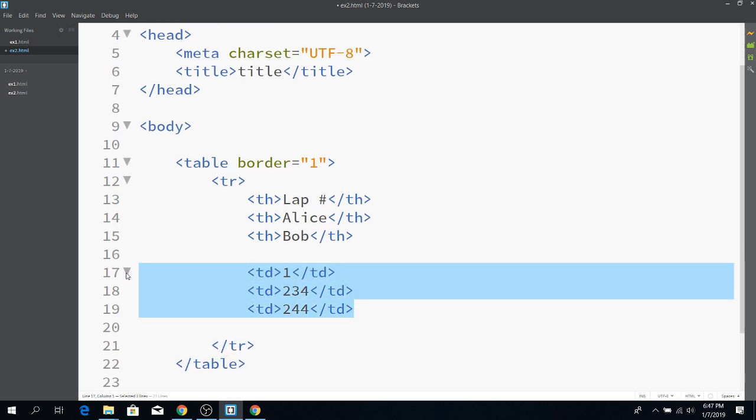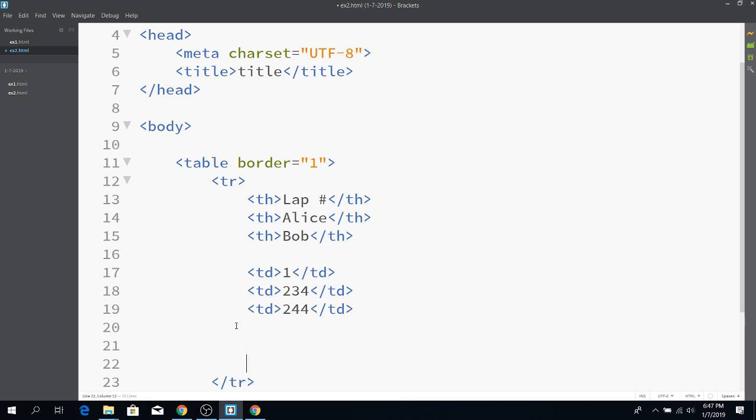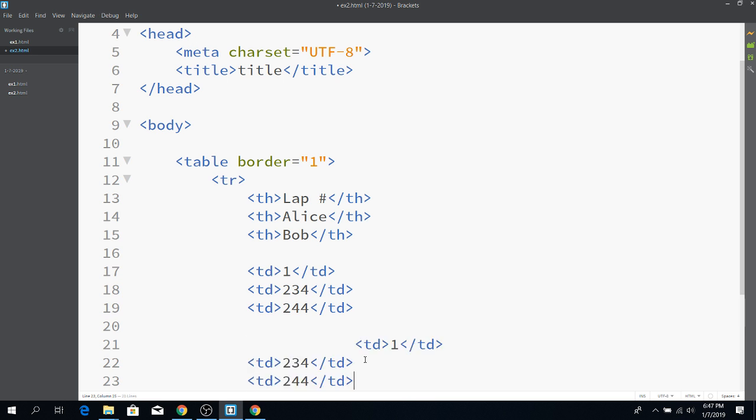And just to save a little bit of time, I'm going to copy and paste. Copy, paste, modify. So this is going to be lap 2. And let's see, they're getting a little out of breath here.